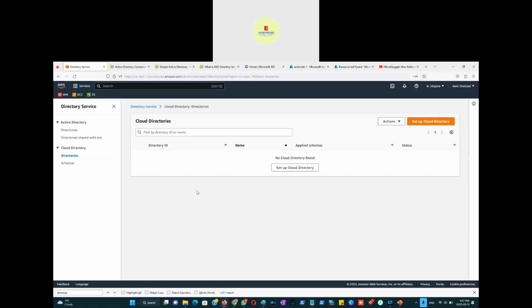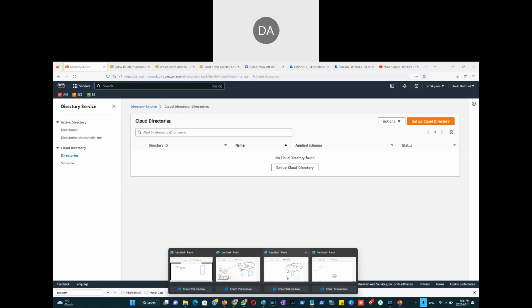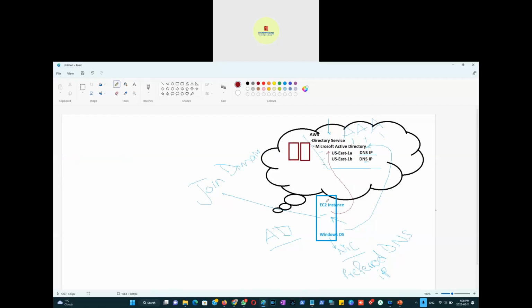Looking at the cost, the cost is quite high for the managed one, right? So if I look at the cost, it is very high. So if I want to create my own Active Directory, maybe I want to create my EC2 instance and install Windows Active Directory on it, so that I'll be the one managing it, not AWS. Is that possible? Yes, exactly, you're right. If you install your own instance and you install Active Directory here, then you're avoiding that $188 per month for testing purposes.